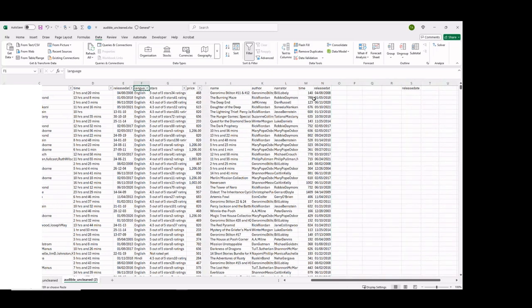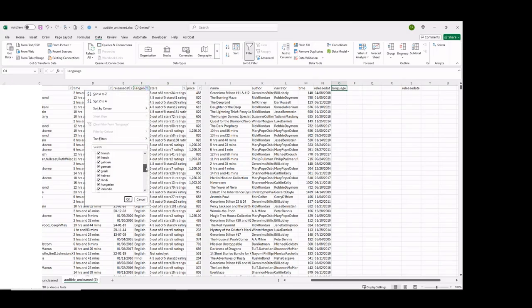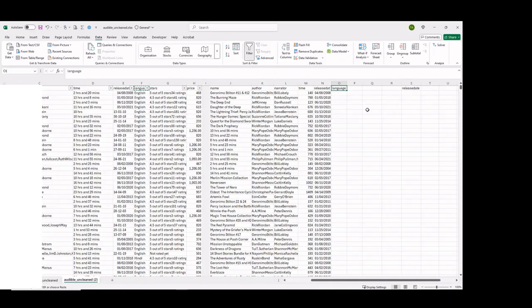For the language section, what I had seen looking at the data is that it's not completely standardized across the board, because you would notice that for some of them you have Hindi in capital letters, while for some others like English had the first letter in caps. So what we can quickly do there is say equals PROPER. Now, when you're using PROPER in Excel, what it does is that it capitalizes the first letter. So I reference that cell, and I've standardized it across the board.